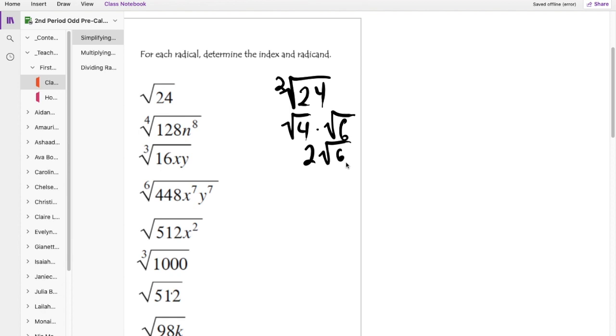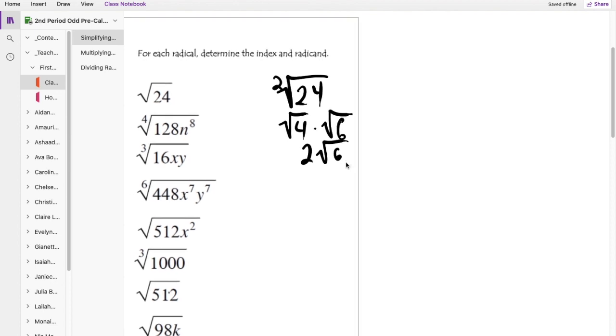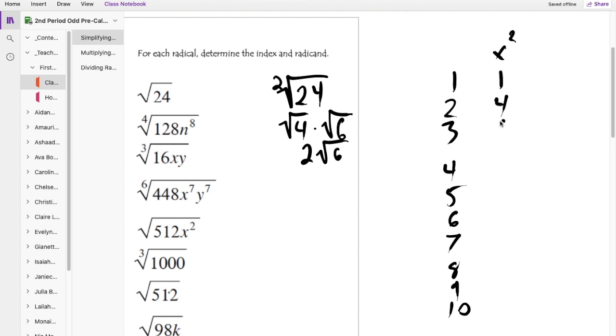So our goal is to try to find the largest perfect square, perfect cube, whatever it may be, that is inside of the radicand. To help us do that, what I would suggest doing is, off to the side somewhere, have a list of the perfect squares, perfect cubes, and so forth. So let's make a little chart, so we can list the perfect squares next to all of these. This would be 1 squared is 1, 2 squared is 4, and so forth.